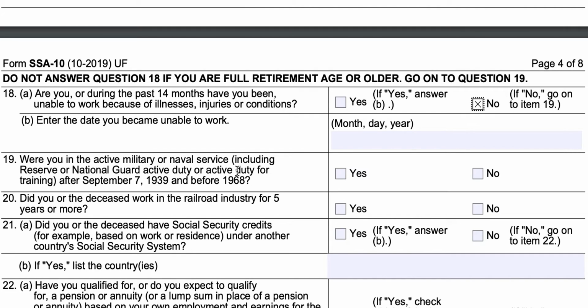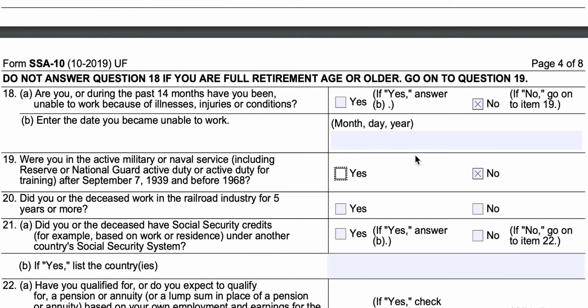There are multiple ways that you can be on active duty, but basically any active duty activation, then you would select yes. But if not, then you select no. And Tanya did not work in the military, so we'll just put no.